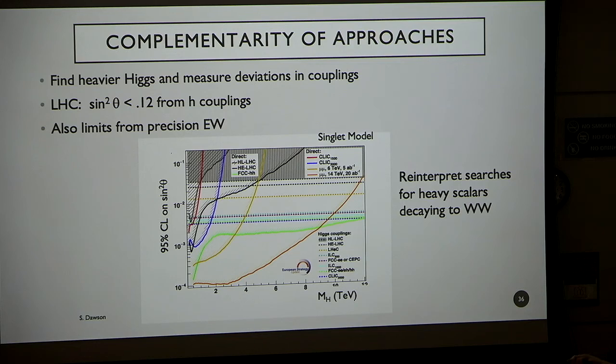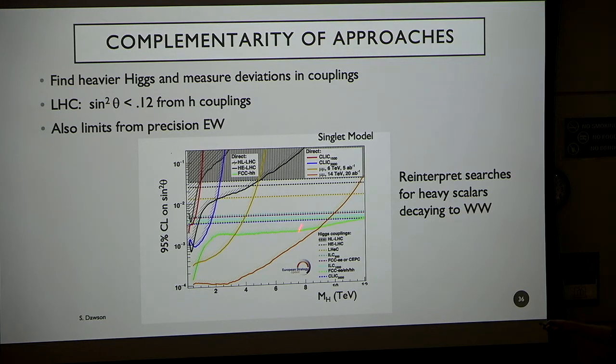So you can also look for these heavier Higgses, okay? So here, depending, let's see, it's this line, this black line here, okay? So depending on the mass of the heavier Higgs, in some regime, you're more sensitive to the couplings by looking at the heavier Higgses. Okay, down here, you're way sensitive. But out here, you get it all from looking at the Higgs couplings.